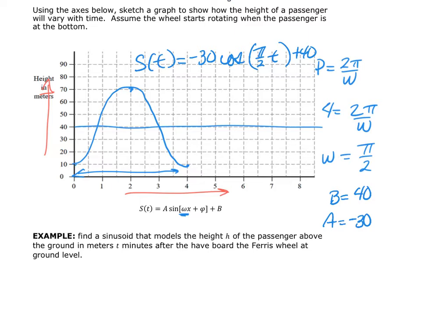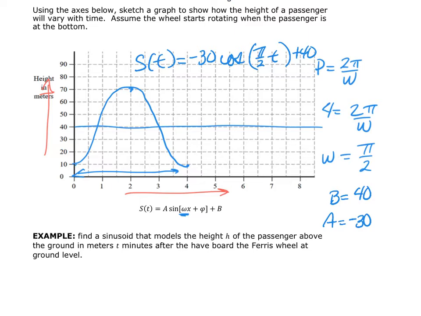What's the t for? Because it's with respect to time. The Ferris wheel height is changing with respect to time, so we use the variable t instead of x. So is that why you don't factor out the pi over 2? Well, I don't factor out the pi over 2 because this is the omega. It is my period change.